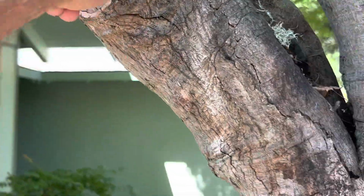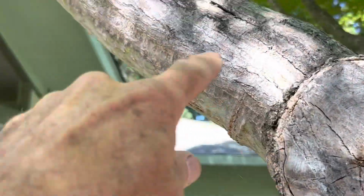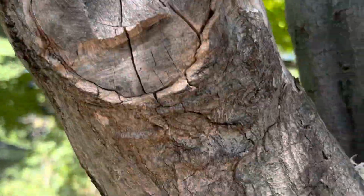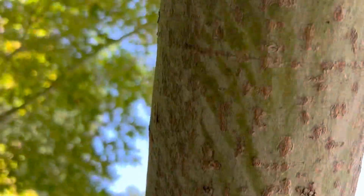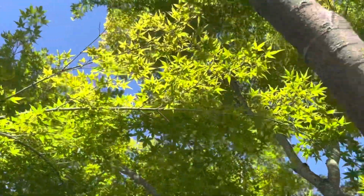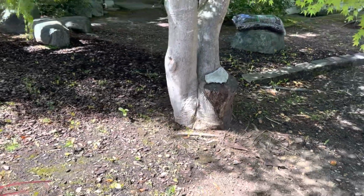There's another tree, also a Japanese maple, that has a very tight crotch. And you can see how that crotch is gathering a lot of leaf matter, which is turning into soil, which is killing it. And unfortunately, there are a lot of issues. You can see the drying out and the cracking on the wood, very likely from verticillium wilt, which is a common disease of Japanese maples. And while the tree looks beautiful, you have to look deeper. You have to look closer. There's another shot from the side.